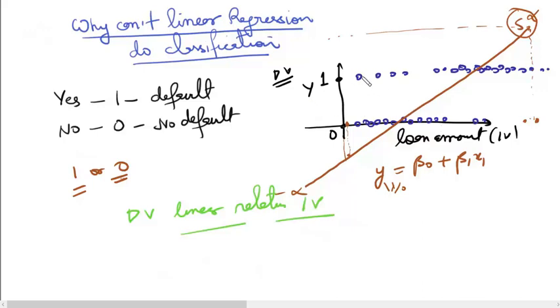This is not at all possible. We have some points at 1 and some points at 0. There is no linear relationship between the dependent and independent variable here. So this is also a violation of linear regression assumptions and hence linear regression will not perform well if it is forced to fit on a classification data.